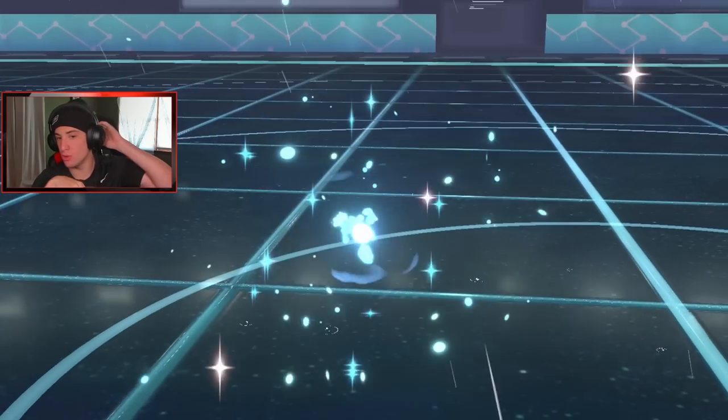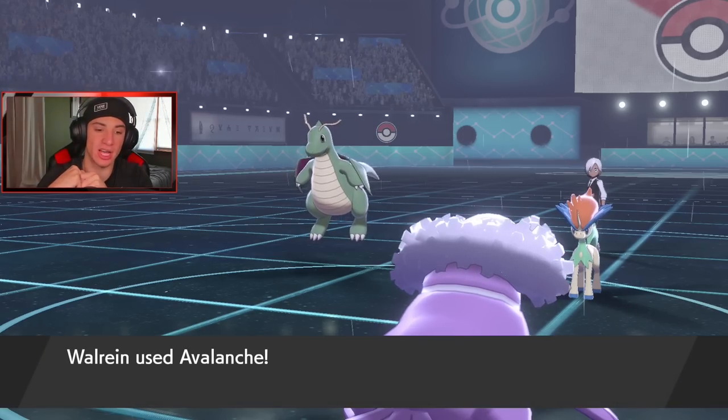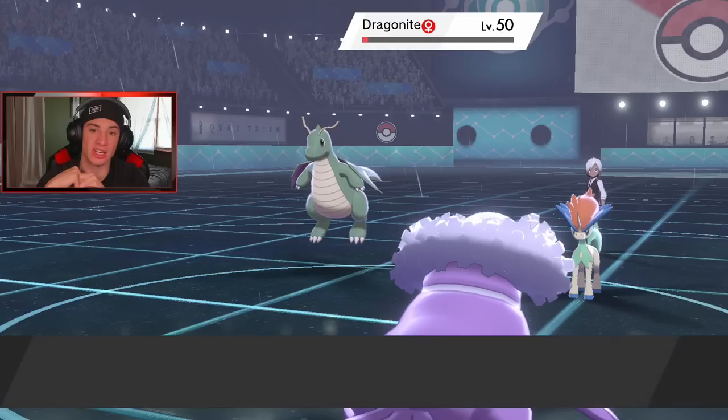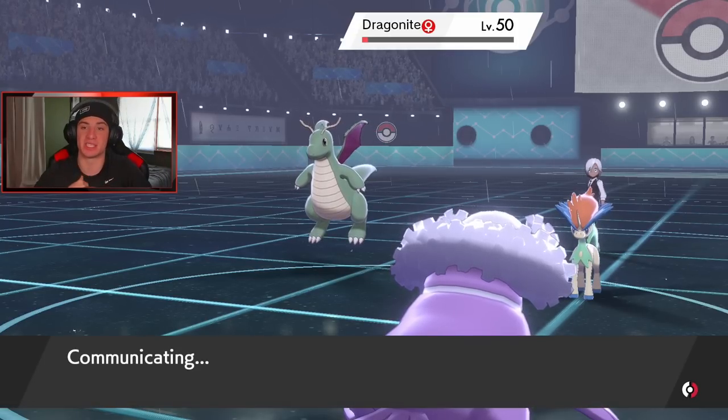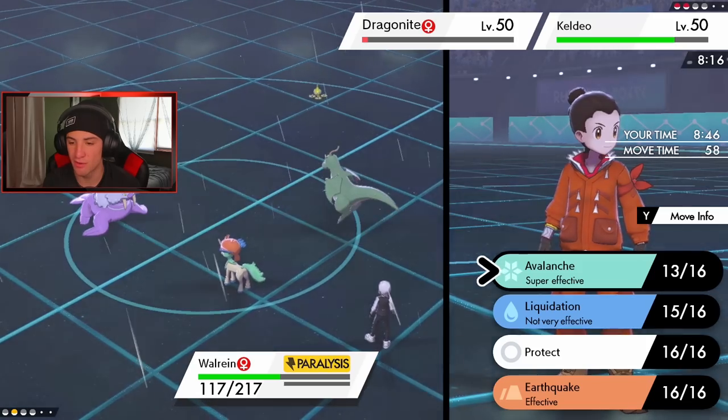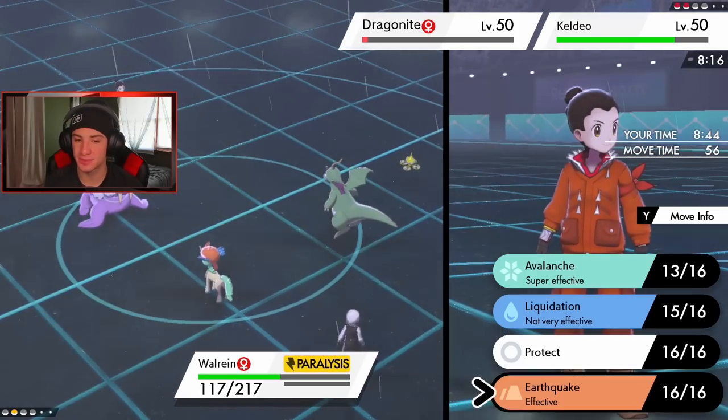Oh no, oh no. I need a one shot here. Avalanche comes out. Yes, multi-scale probably. It is multi-scale, that lucky biscuit, dude. That lucky biscuit just won him the game. Now I can't EQ out. Oh my lord, it's over with. It's over with, man. What do you mean?